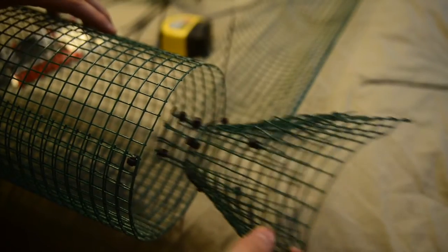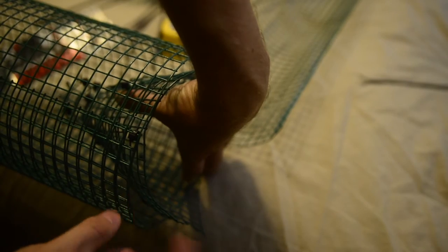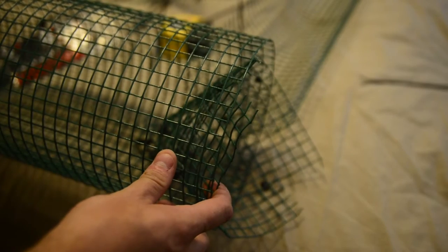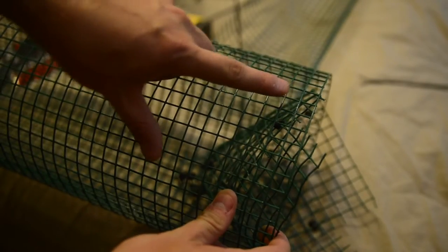All right, so now that we got this all secured, we've got both of our end pieces. We're gonna go ahead and merge them together. So this piece slides straight in there. So we're gonna go ahead and attach this the whole way around. And we're definitely gonna have to make sure we get as much of the gaps out as possible. We can't have any gaps whatsoever along this edge because the crawdads will, once they go in and start competing back and forth for the bait, they'll crawl up in this edge to hide from each other.